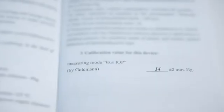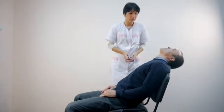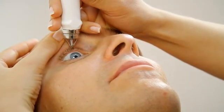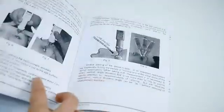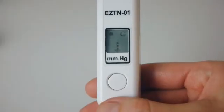Your measurement results shall become accurate enough only after you learn to freely operate the tonometer and manage to obtain consistent test results. While mastering the skill of stable tonometer usage, you need to select patients who have no history of ophthalmic pathologies, preferably young. You can self-check the results of your IOP measurements using Goldman's or Muklakov's tonometer. In case of significant discrepancies in the results, identify your mistakes as specified in the operating manual and adjust the measuring process accordingly. Follow these recommendations, gain the necessary skills, and become a confident user of the tonometer.